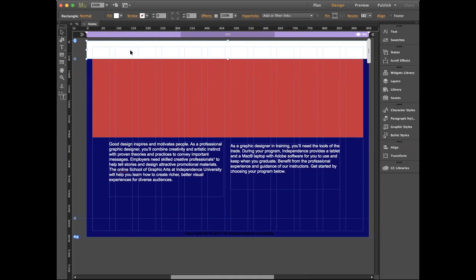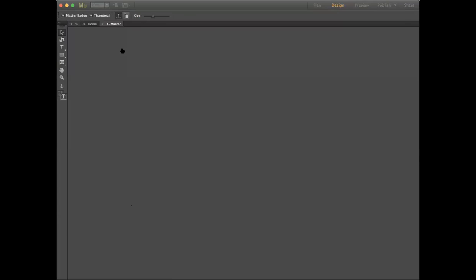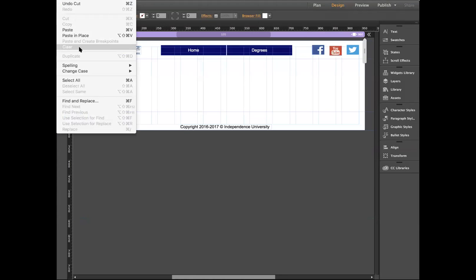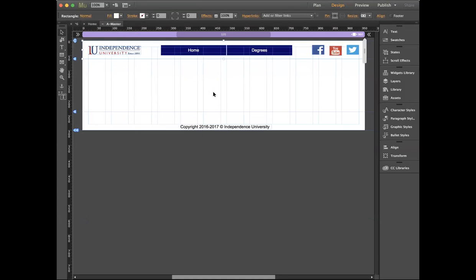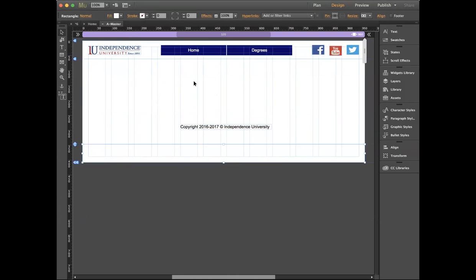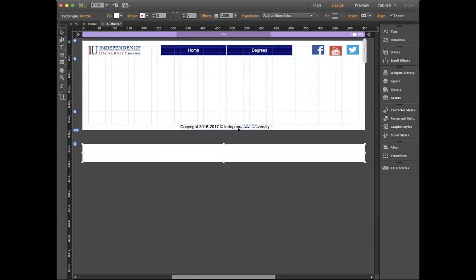Cut, and paste in place. Back. And there's one for the footer, market footer.